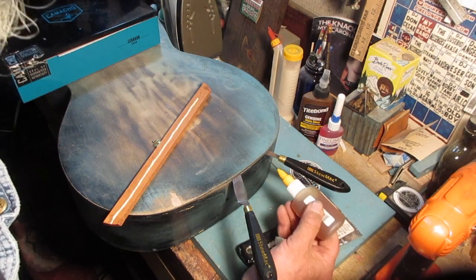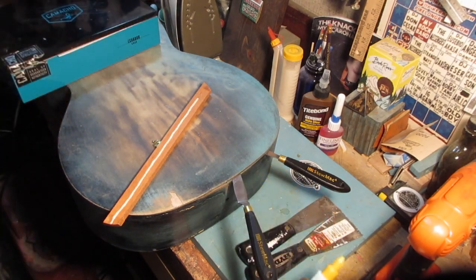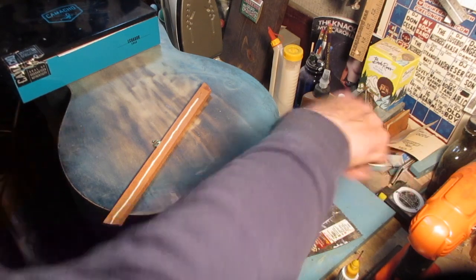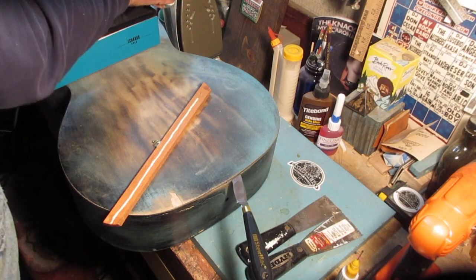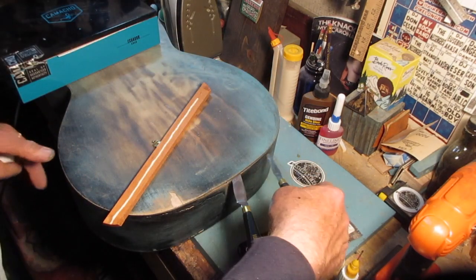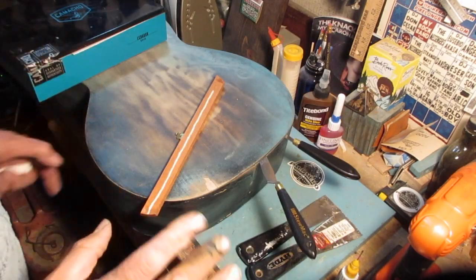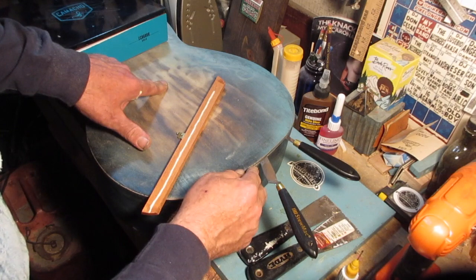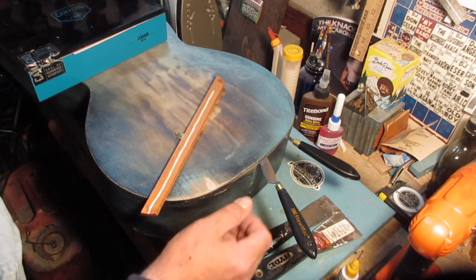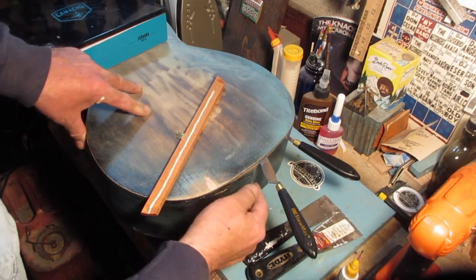And I can just put that there, stand it up, and then run it in here like so. I can go back, pull this out, heat it up again if I need to, and do whatever I need to do until I get my hide glue in here. Again, we don't have to worry about the hide glue setting up really quick because it sets up slowly. That'll give us time to clamp all this, get everything together, clamp it all along the body of the guitar so this pops in. This cannot sit out there like that. And so we'll clamp it this way, and then we'll clamp it this way.